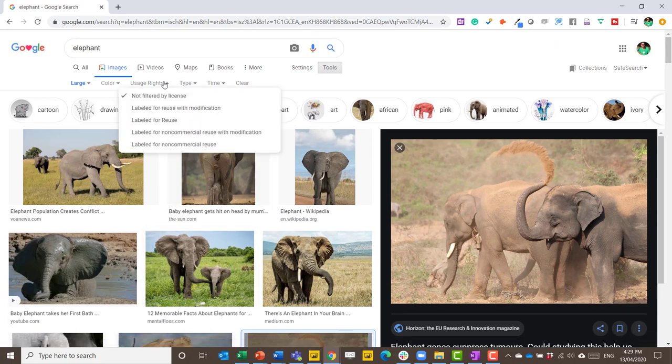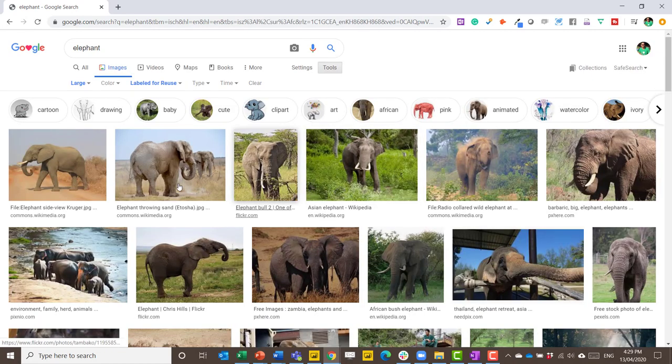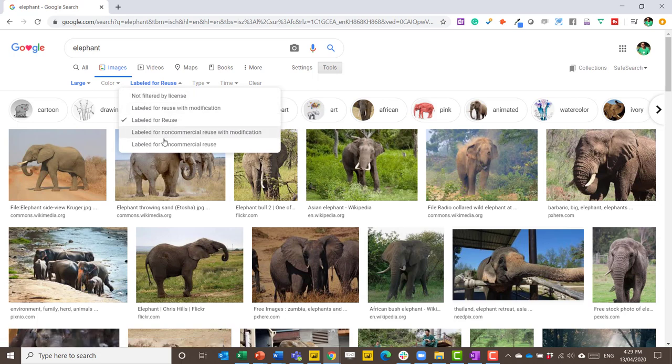So if you want something that's labeled for reuse, you can click on that and then filter it so that you know that you're able to do this without breaking the law. Also labeled for non-commercial reuse if you want to use that non-commercially. So yeah, that's really useful. It effectively means that you're able to use this and not really worry about things. The ones that are built into PowerPoint are licensed by Microsoft. So again, it's an idea that you're able to reuse these as you want.